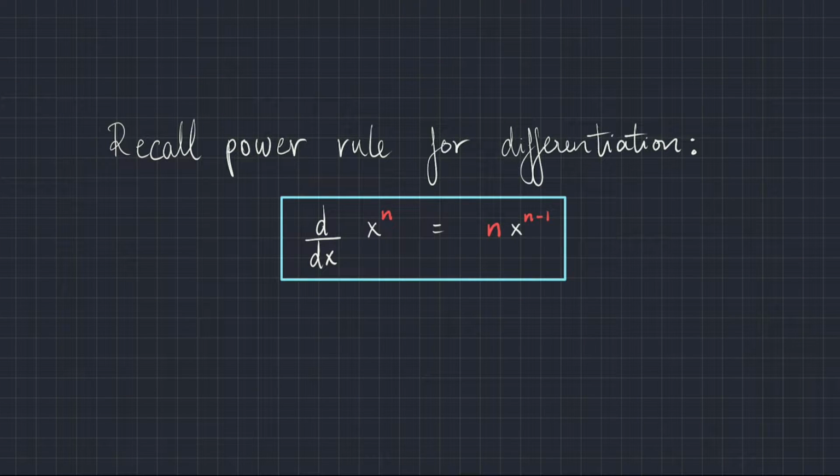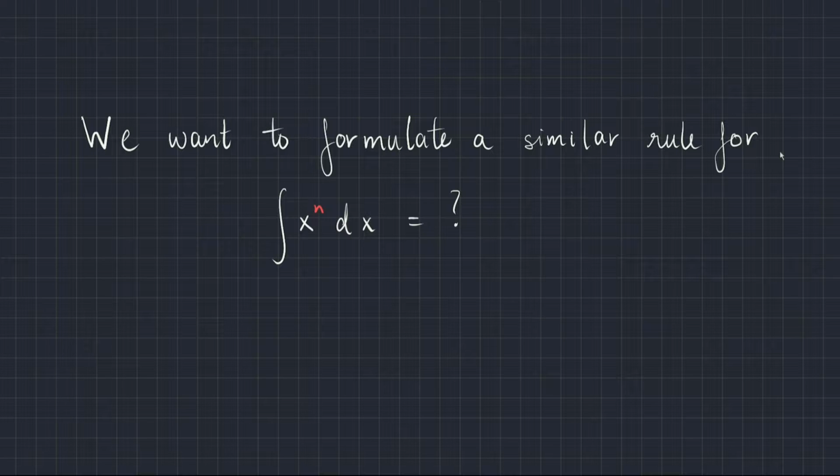Let's recall the power rule for differentiation. As we remember, the derivative of x to the power of n is n times x to the power of n minus 1. Now we want to formulate a similar rule for the integral of x to the power of n, and we'll call this the power rule for integration.